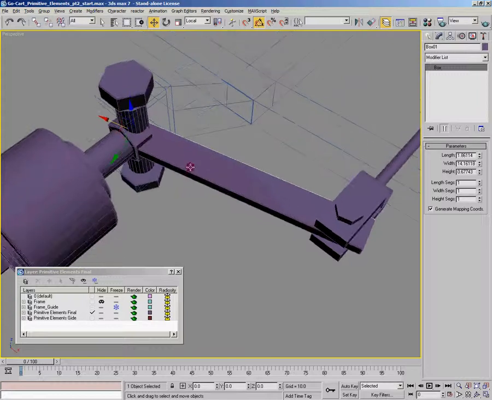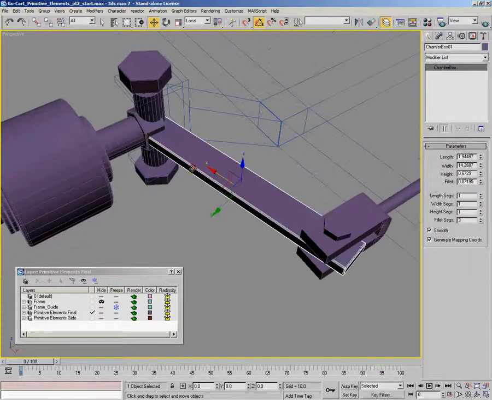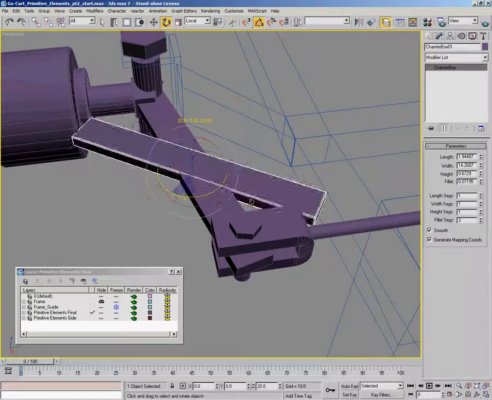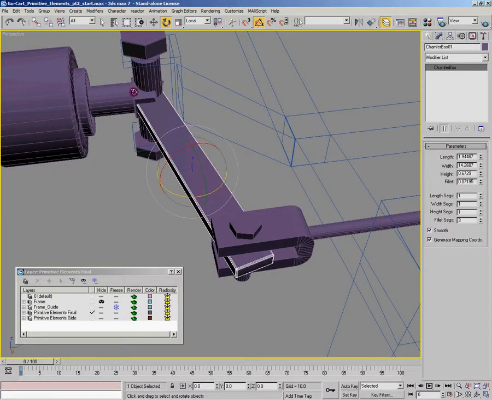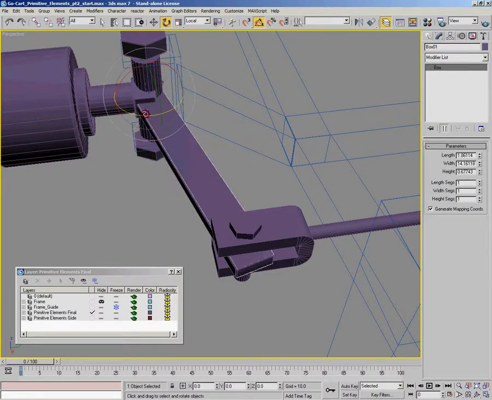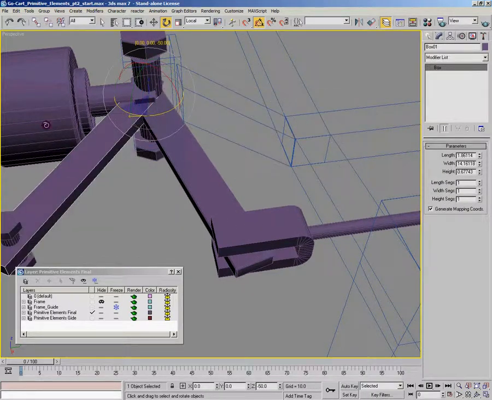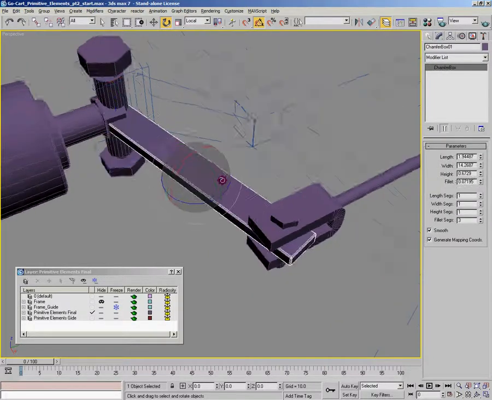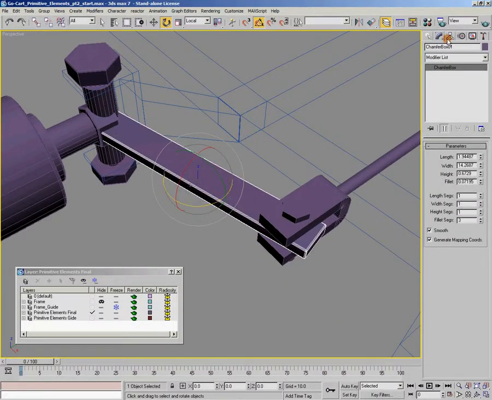It may be very important that the original cube actually pivots from a certain point. If we pivot this one, it's mechanically not going to work as a rig. You can see it's actually pivoting around here, whereas in fact it should pivot up here. If I select the original cube and pivot, you can see it's pivoting from the right point. So what we want to do is get this primitive here and give it the pivot point of the original cube.